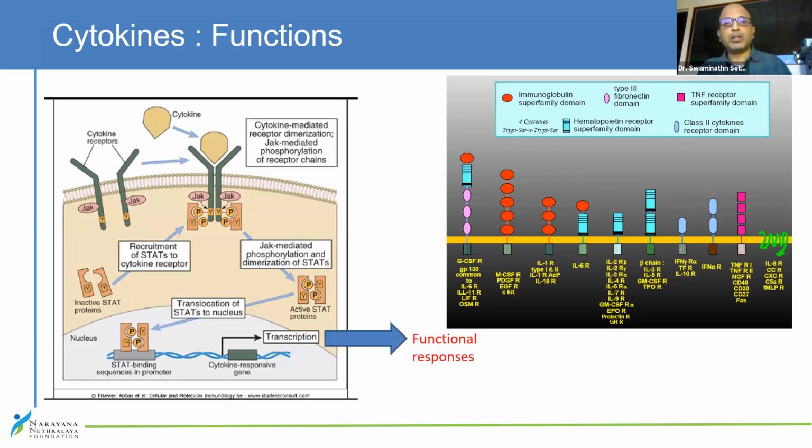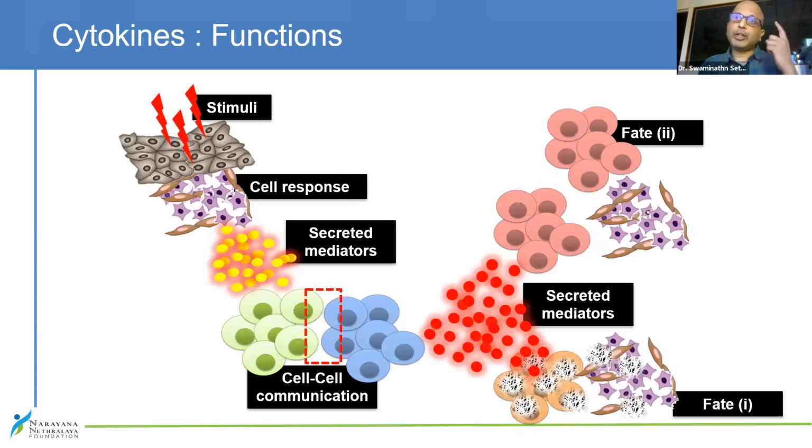And how these functions are brought about is by binding to their respective receptors on the cell surface. And this will be covered by the subsequent speakers. I'm not going to elaborate and make that redundant right now. But the type of receptors and the family are very crucial for mediating their function. So it is not just one cell they are going to bind, and it is not going to have one direct effect. A stimulus can create a cascade. One set of cells will produce them, another cell will receive those cytokines and further respond and secrete even additional or a distinct milieu, which will determine the fate of the target tissue or organ. So it's a cascade effect, one we have to remember.